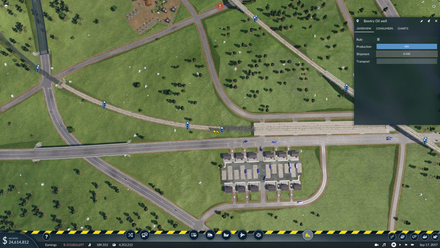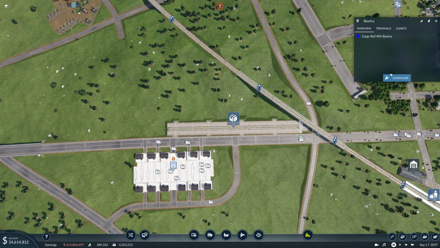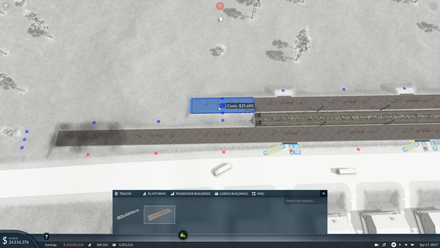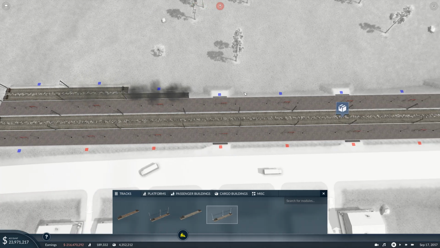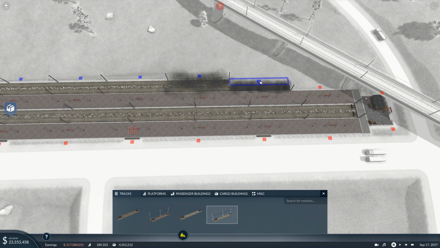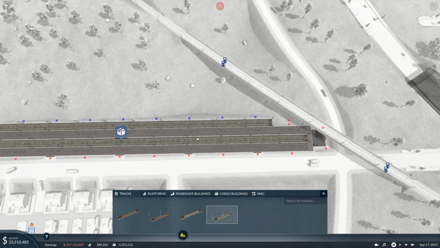So if we change this up slightly, so I'm going to remove that connection there. I'm going to move this over and we're going to put in some extensions to the platforms just to make sure that larger trains can get to this station as well. So we're going to put in a second connection here. We can't quite hear, which is a bit of a pain, but because we've extended it, it may not be a problem.